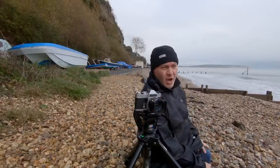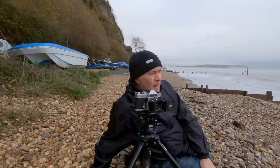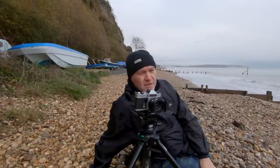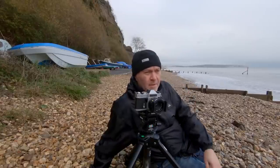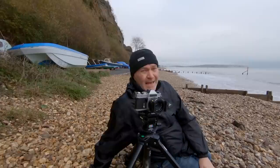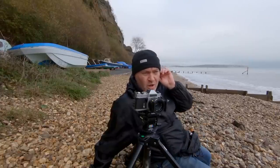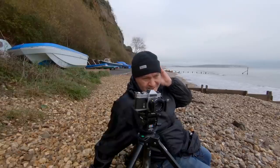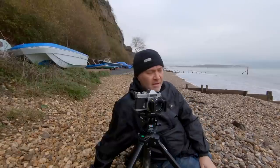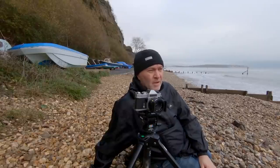I was going to develop it in Rodinal, the ortho, but I've never developed ortho yet in ID11. So I'm going to use ID11. I've got plenty of it. I bought a load last time. And for those of you wondering why I'm not using Xtol as much, I had a bad experience twice this year with Xtol and I couldn't understand it. It just had bits floating around in it. Twice this happened and it was pretty much non-usable.